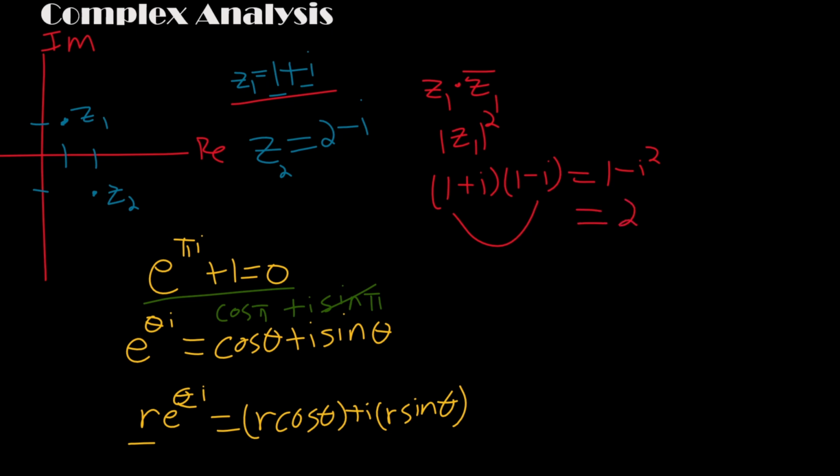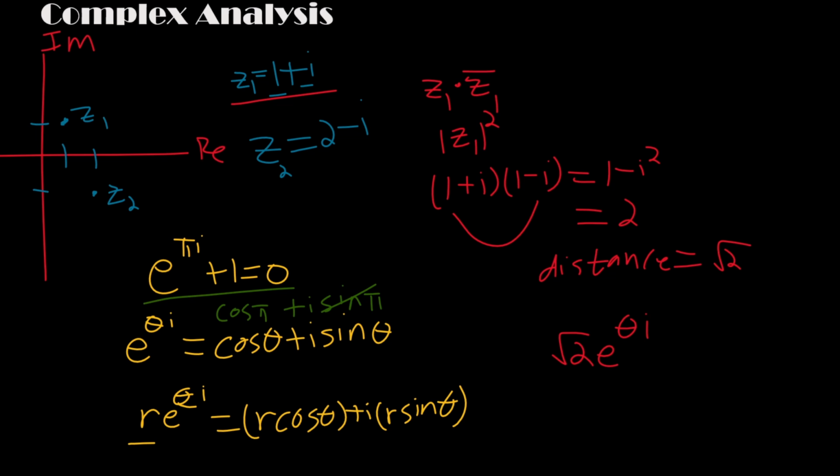But this isn't our distance, this is our distance squared, right? So what we're going to do is just take the square root of it. So our actual distance from the origin is equal to the square root of 2. And that's basically how we find r. And this is the square root of 2. And now we just need to find e to the theta i. Or, sorry, really just theta here.